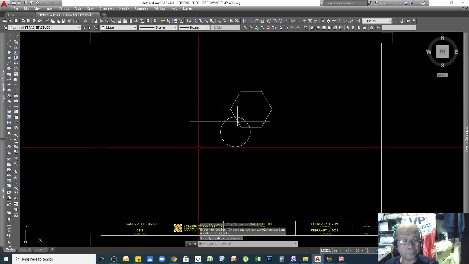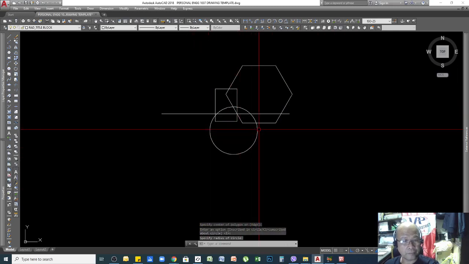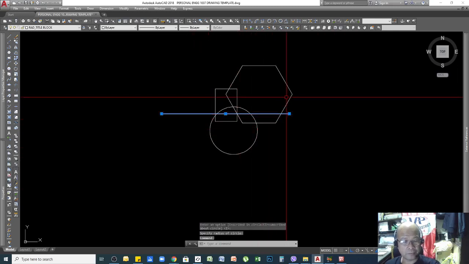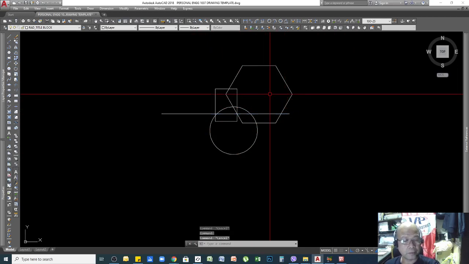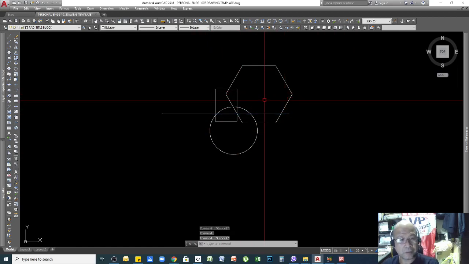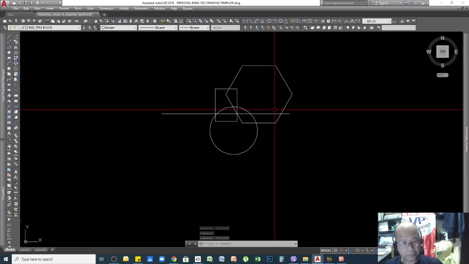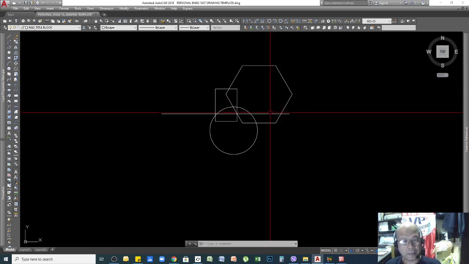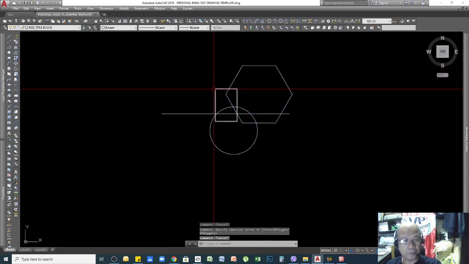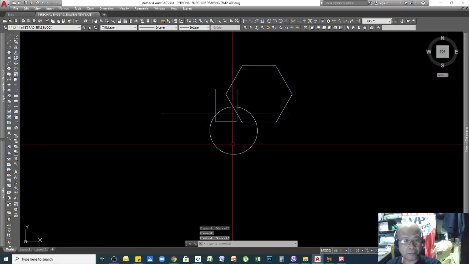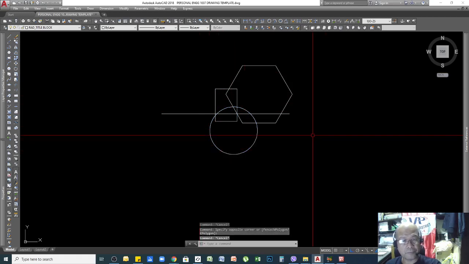So check, every time I click, it is considered an individual entity, like line, and then hexagon, rectangle, and then circle.